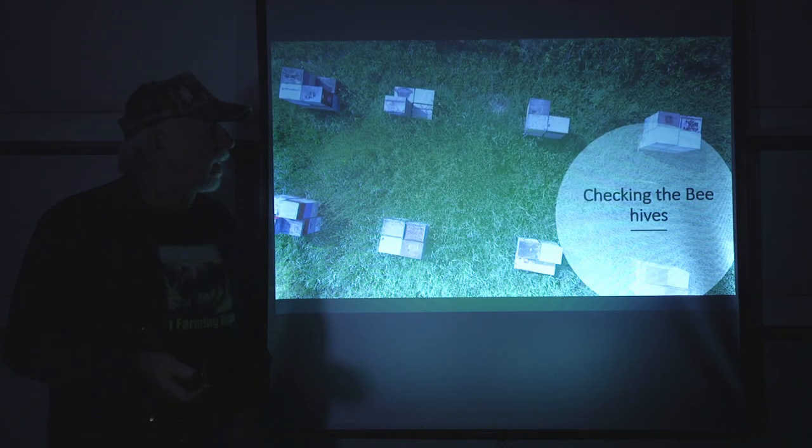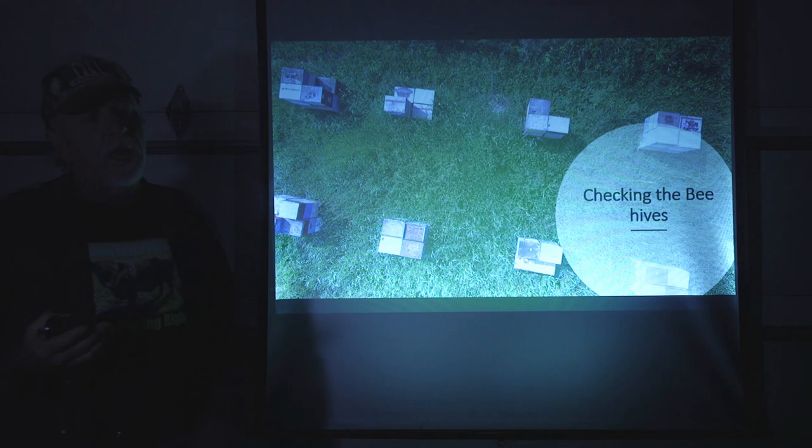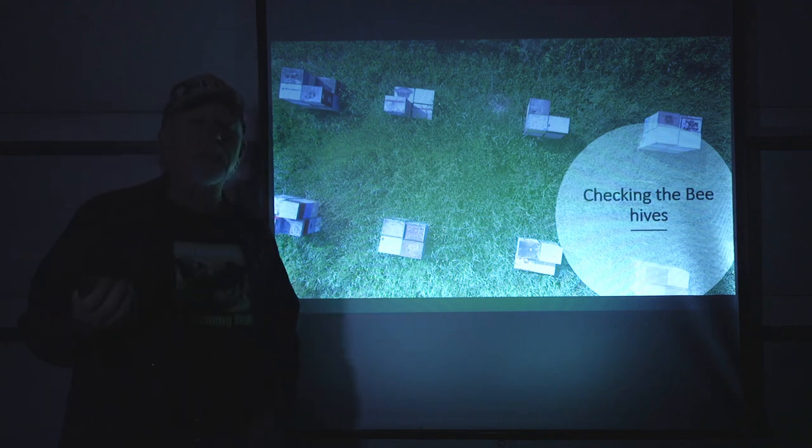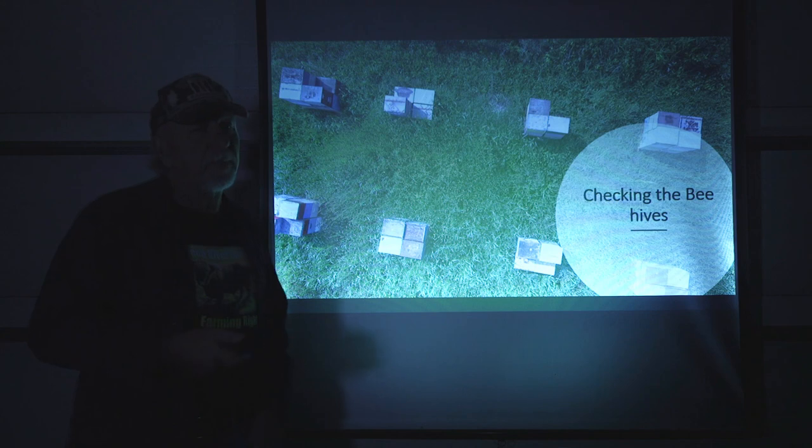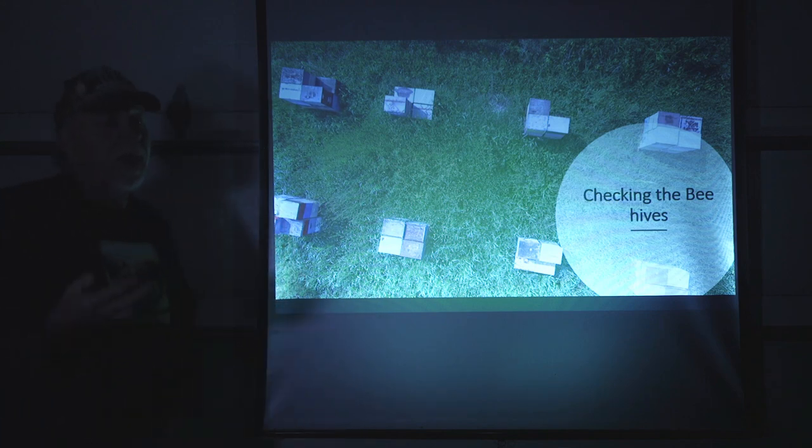For our beehives, we've been using the drone for years to check on them, especially if they're fairly remote. We've had some bear challenges, and this year we've gone to complete fencing because of some bear damage. The drone allows me to go out and check conditions — after a storm or anything of that nature — make sure the hives are in good shape, and see when it's time to mow around them. I can get in relatively close to the beehives, check the conditions, make sure they're all viable and active, without having to get the suit on and go out.